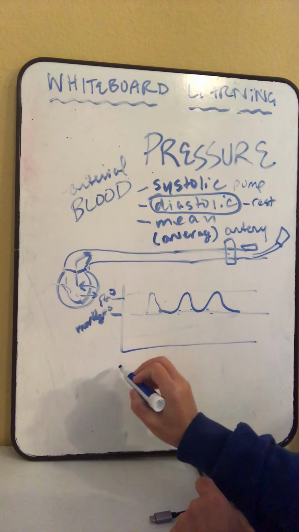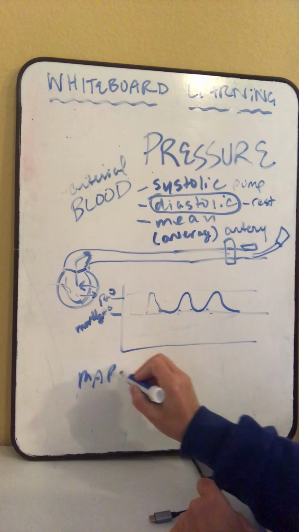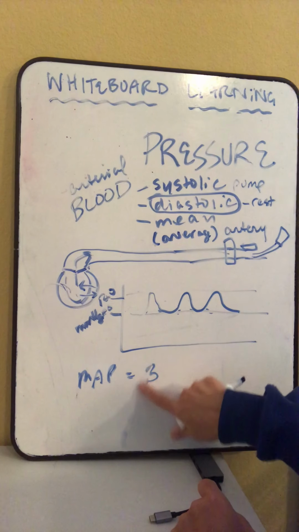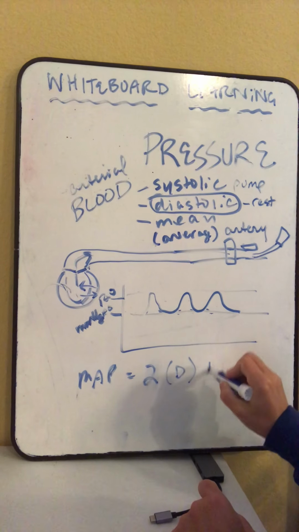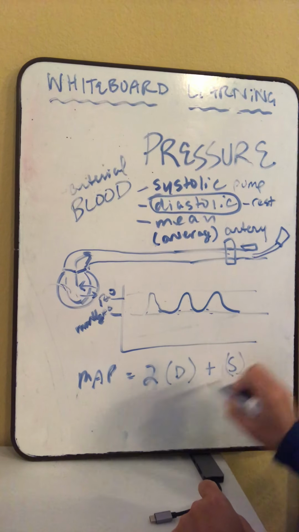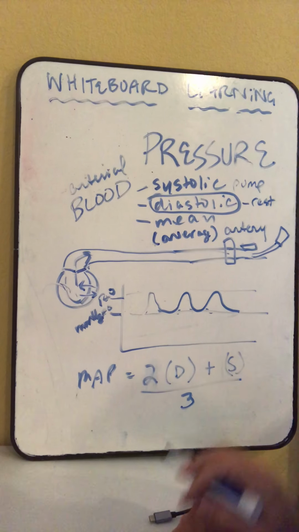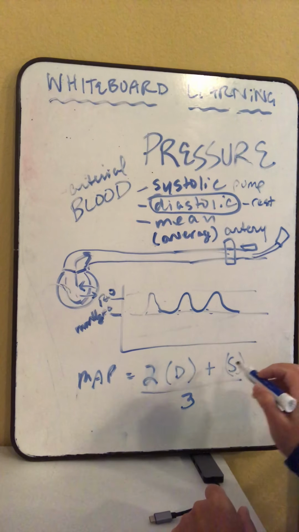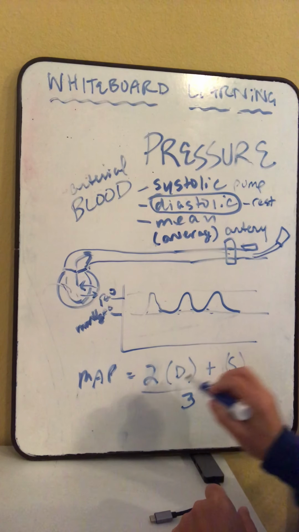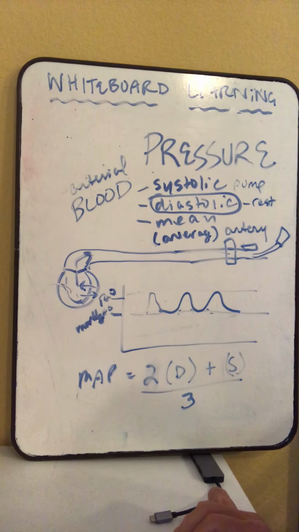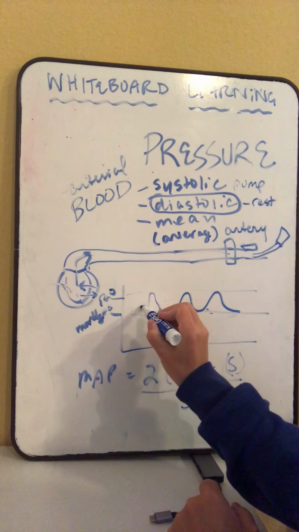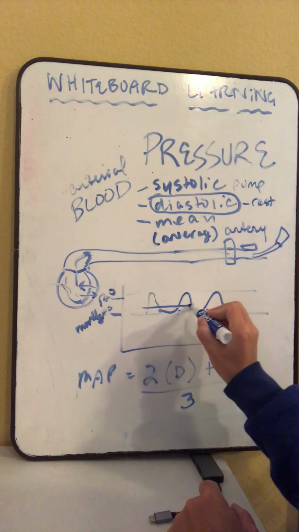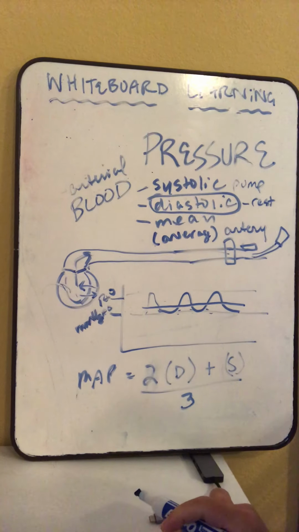So the measurement for mean arterial pressure is 2 times diastole's pressure plus systole's pressure divided by 3. It's basically saying that it's the average over time, but that diastole has a bigger component because your heart is usually in the rest phase more often. And so the mean actually is about a third above the diastolic pressure.